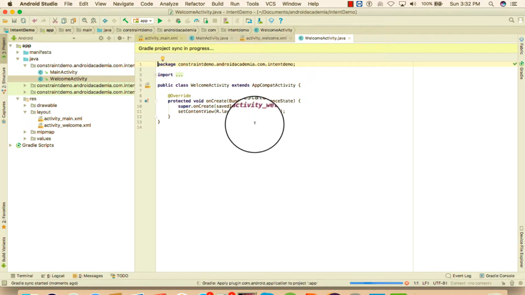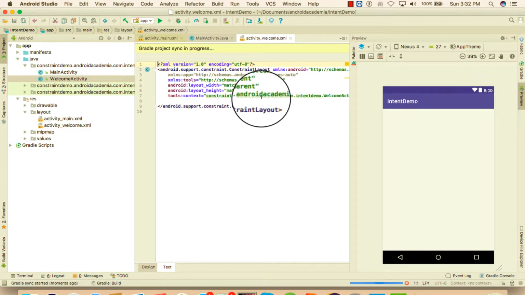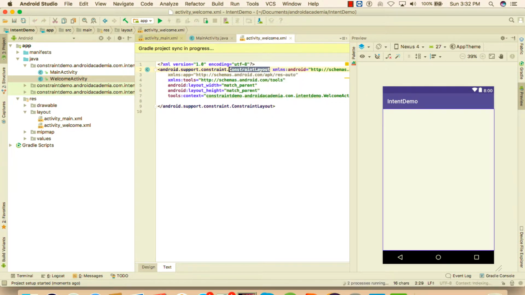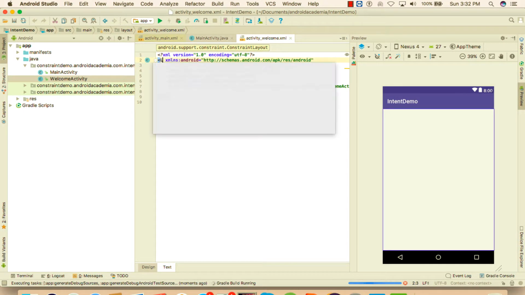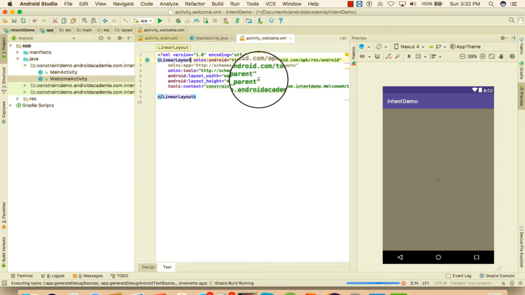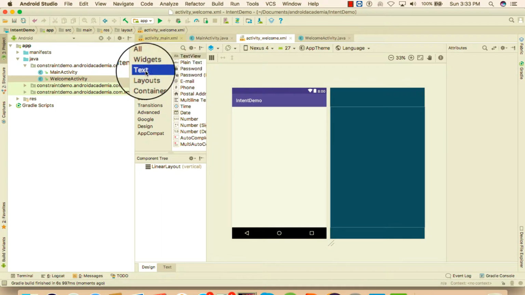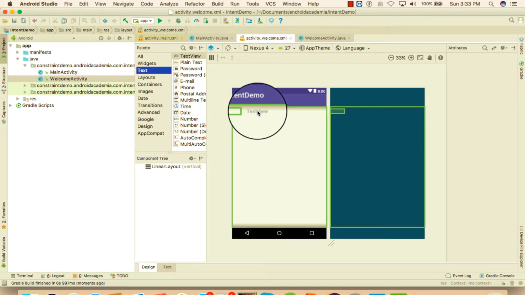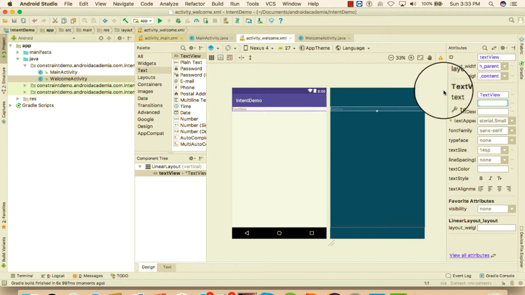It's so simple, my friend. So we need to open this activity, and this is the welcome activity with no text. Something is not written over here. So I'm going to change this to a linear layout, and the orientation should be vertical, and let me display a text here. Let's say, simple welcome. Then we will change it to the username and all.